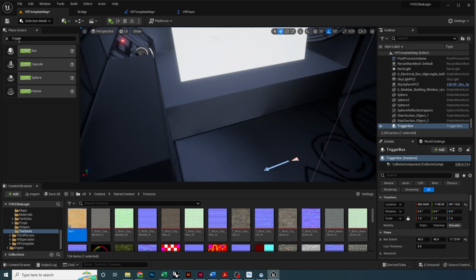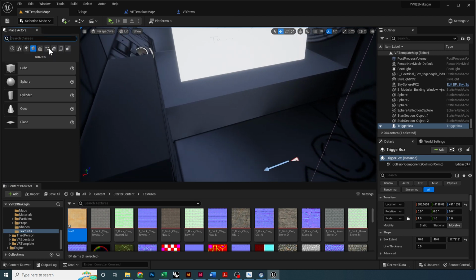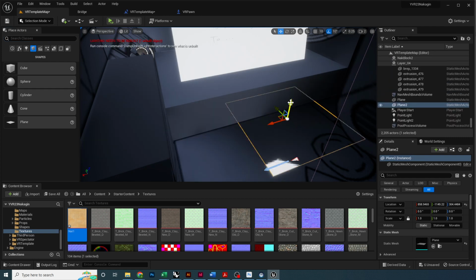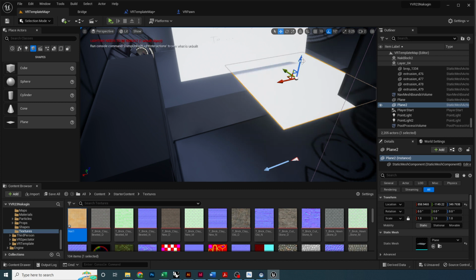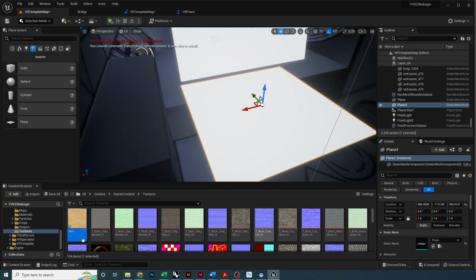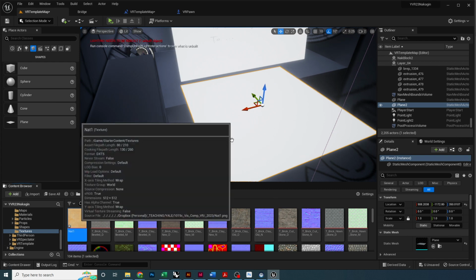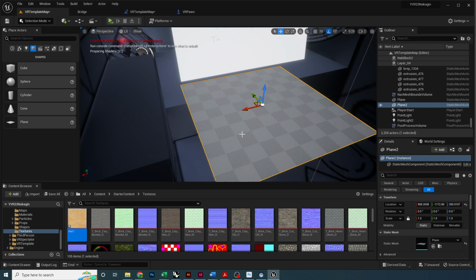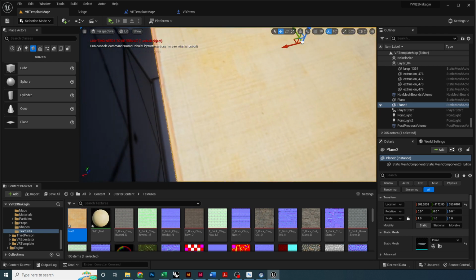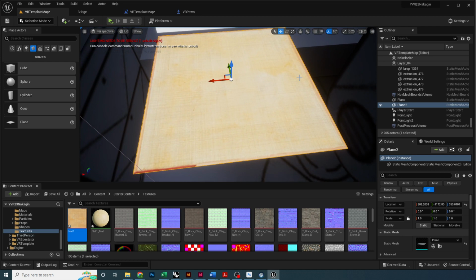I can just drag in a plane. Let's just move this on up. And I could just drag this right on top and just take a look at what it looks like. See if it's okay, right? And so now I have my material in Unreal that's based on the actual original content, right?